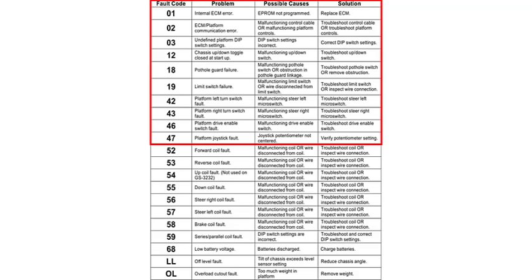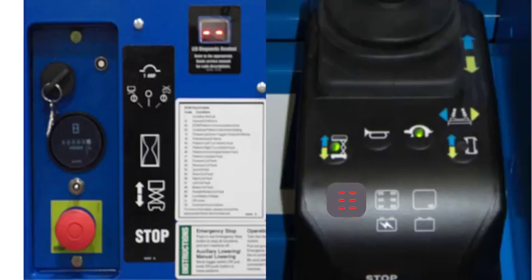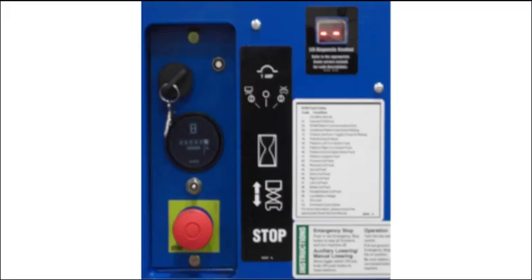The type of faults covered are switch and joystick faults, ECU communication faults, limit switches and tilt level sensor faults, and coil faults. When a fault condition occurs that can be detected by the ECU, a 2-digit fault code will be displayed in the LED window on the platform control box and on the ECU. A brief description of the fault can be found on decals located on the front of the platform control box mounting bracket and below the LED display near the base control panel.